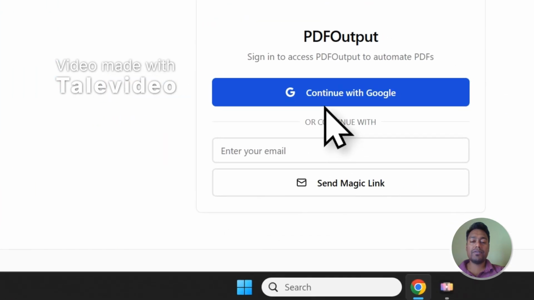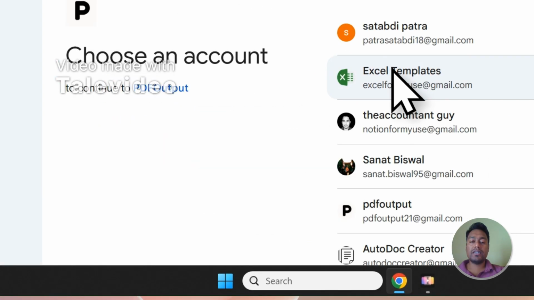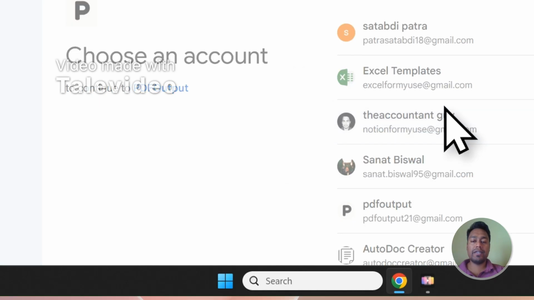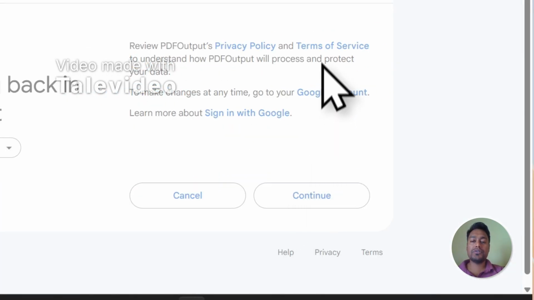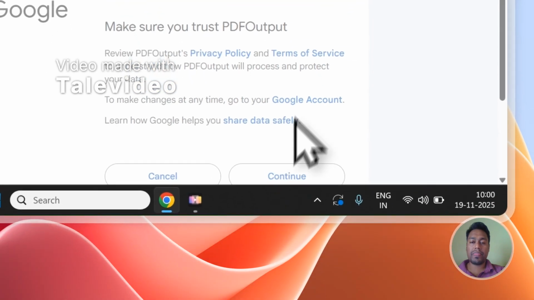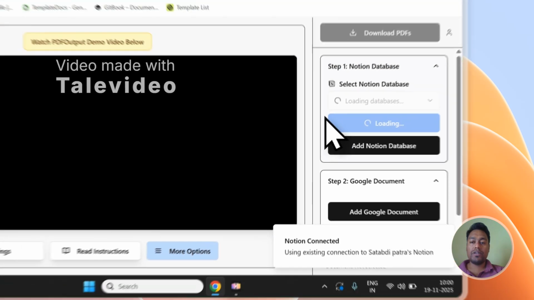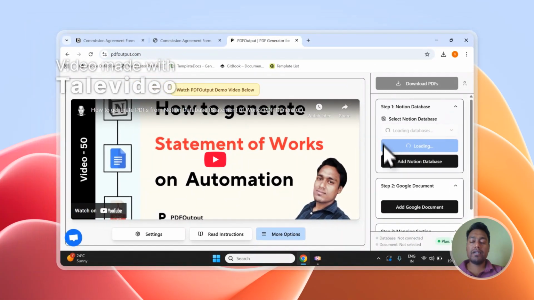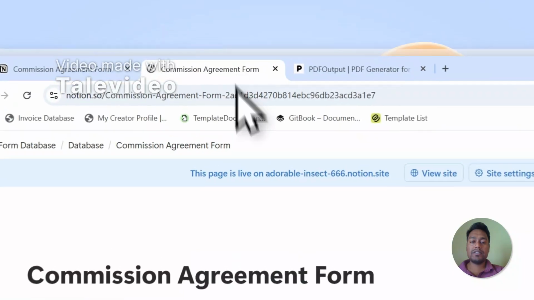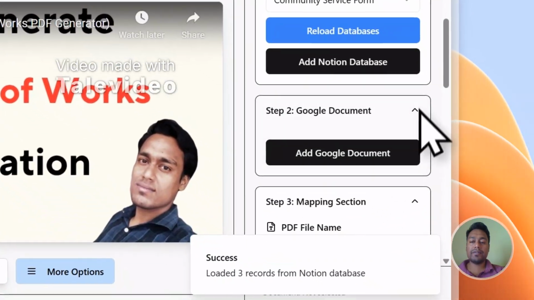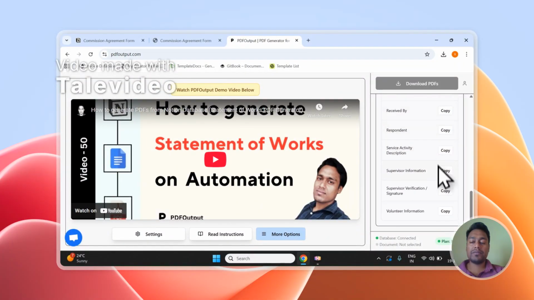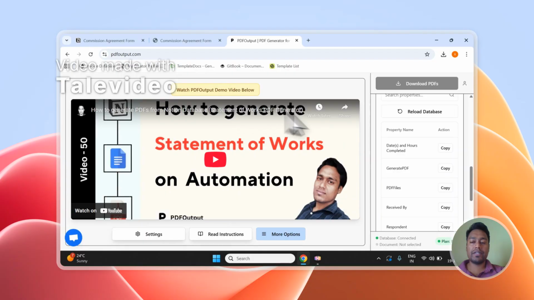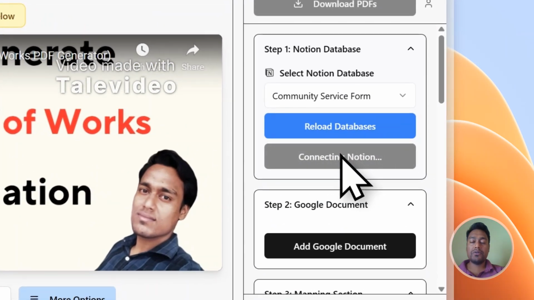Click on create PDF and quickly sign in, and then we will understand the rest of the automation steps on how to create PDFs out of that. So I'm going to quickly sign in and then I will show you the remaining steps for the automation. Once you are logged in, you will be asked to add a Notion database. Once the database is added from here, we need to connect the database with a document, which will be the template file. And finally, we can map all the properties of the database one after the other onto the document to create the PDFs. So let's click on add Notion database.